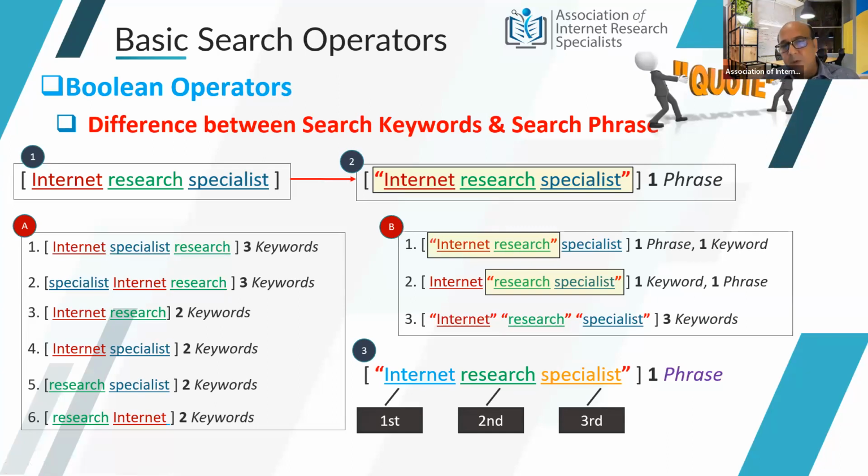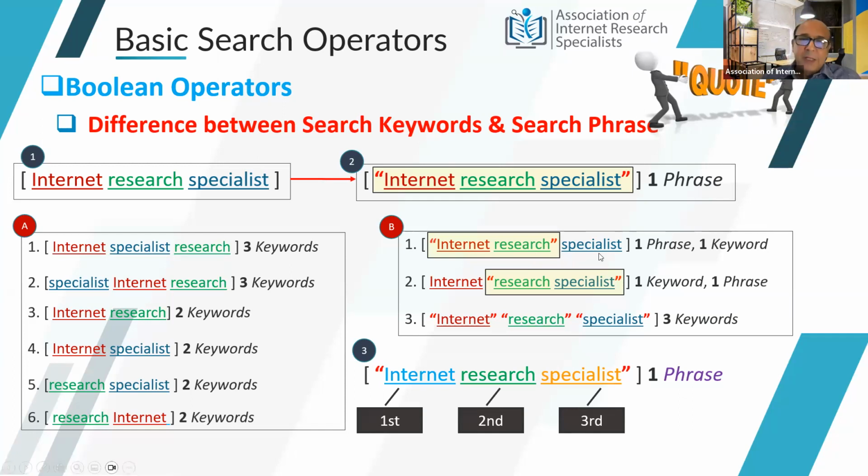to be present. And there could be a word that we may put outside of the quotation intentionally, as in this example, B1, we took the word specialist out from the sequence and took it basically out of the quotes and put the internet research inside of the quotation marks. So why we did that, there could be a reason. One reason could be that I definitely would want internet research to appear as primary keywords and the most important words together that should show in my search results.